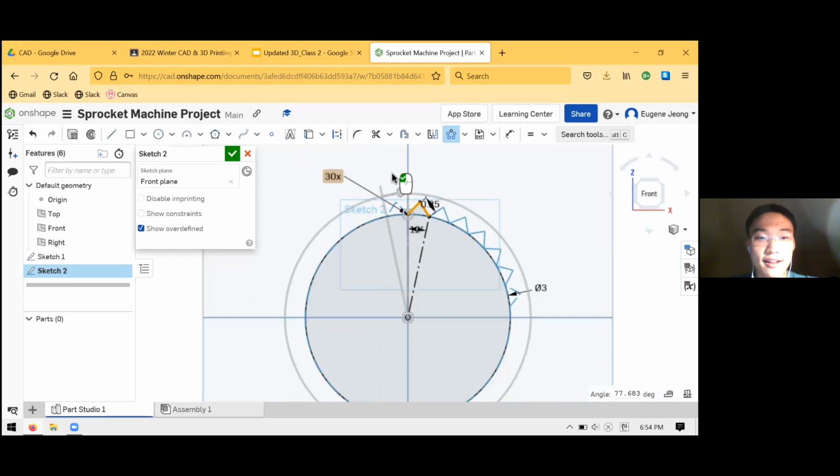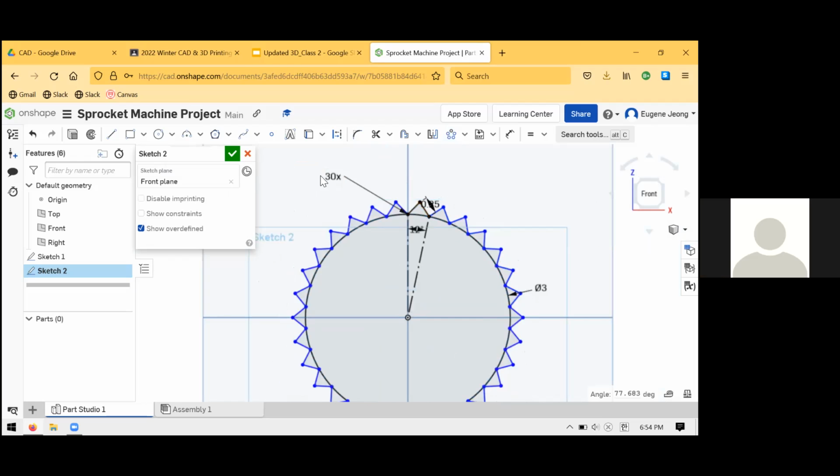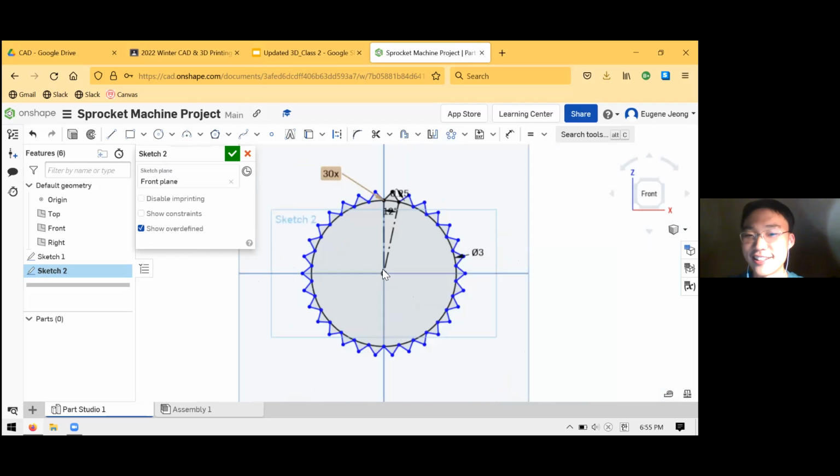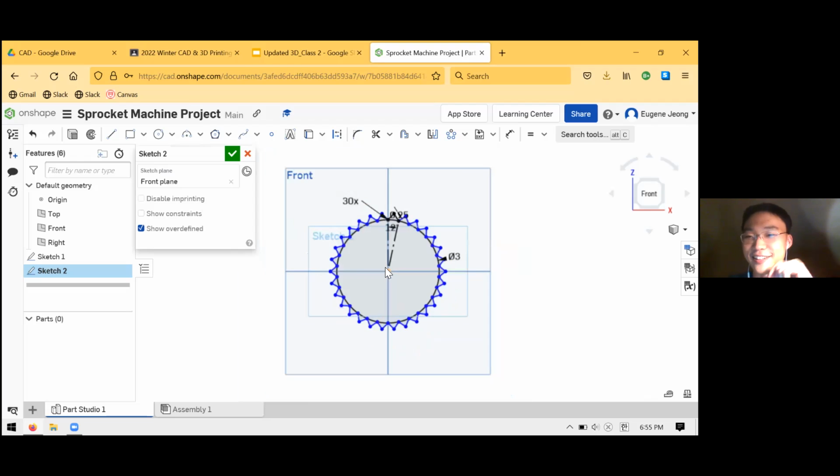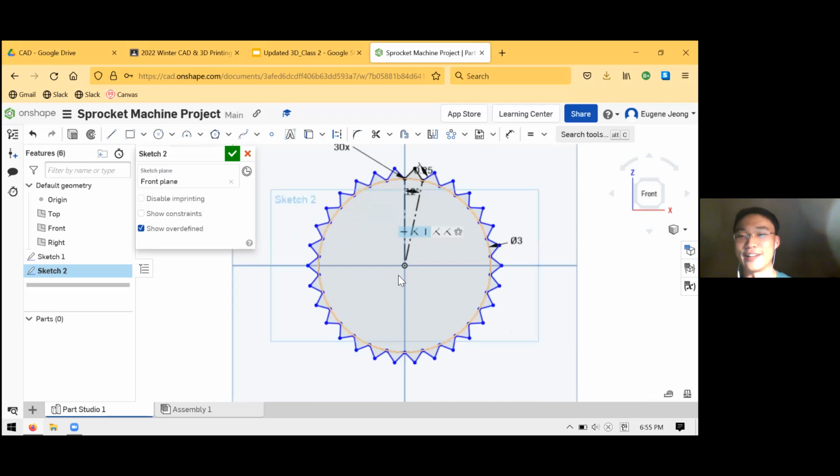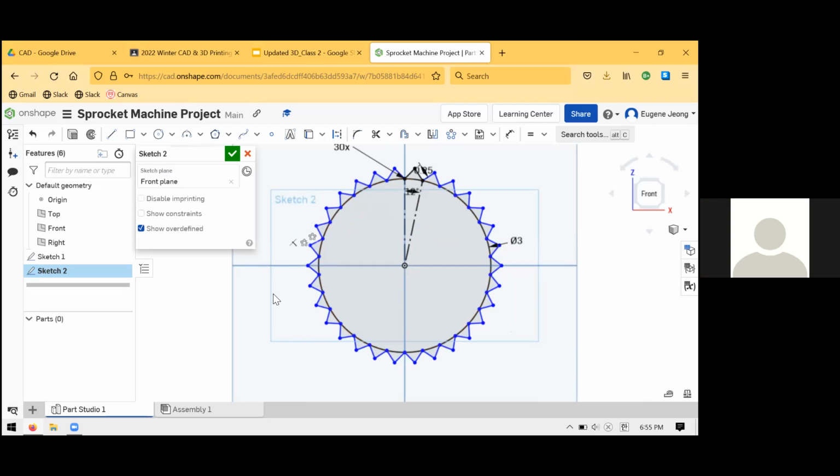Right, that's the idea. And so now we're going to hit left click, which you can see on your cursor. The left click has a check mark on it. Okay, yeah, now we have a ton of spikes, as you say. And the problem is, why are they all blue? They're all underdefined, even though we defined the first one. And you don't have to define them all. That's the thing. If we had to define them all, this would not be much of a time saver because we'd have to do everything again anyway. And if everyone works on their own, they can do it in at most 10 minutes.